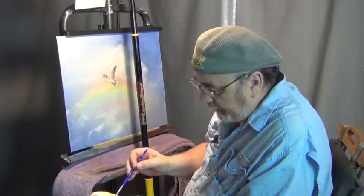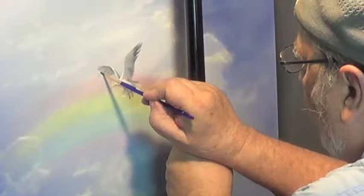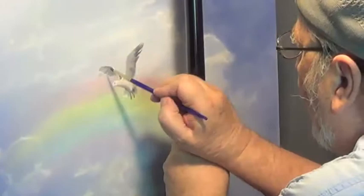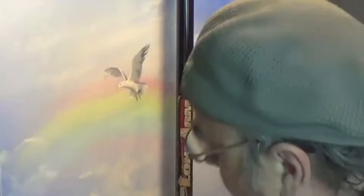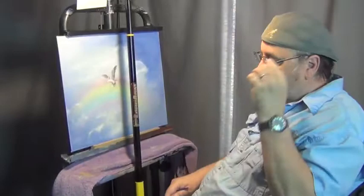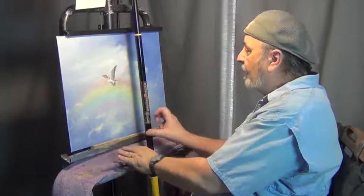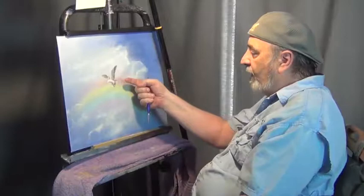So now you just come back in, clean your brush off, and you cut. This is called cutting. You just grab the area right along the edge that you want. Pull it in. And then just take all this right out, because your background is already dry. So you're not messing with any of that. If you were painting this wet on wet and you made that mistake, disaster. Now you're gonna have to blend that background again to get it smooth. I mean, it could be a real nightmare. So wet on dry has very much advantages, as does wet on wet. Like I said, to get the smoothness of the clouds, to get the smoothness of the rainbow here, we needed a wet red and a wet to blend all in.